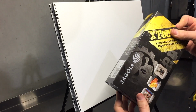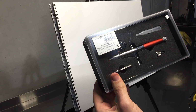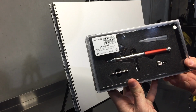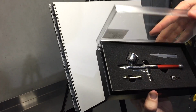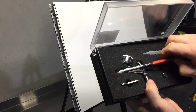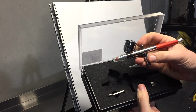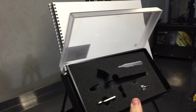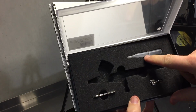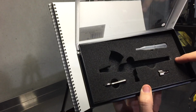So we're going to take this sleeve off and reveal the airbrush. So there it is. Okay, so it's a gravity feed airbrush. Just going to lift that case, pull that out. So you can see there, I'll just see if I can get a bit of a close-up. You also get a little eyedropper in the pack, so handy if you want to add just small amounts of paint.